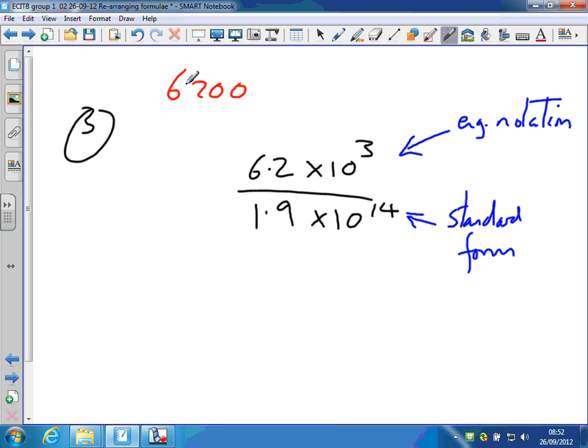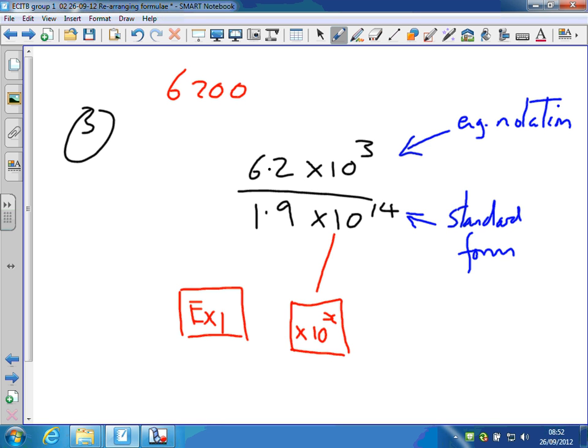How do you put them into the calculator? The times 10 to the x is a button that you've got at the bottom of your calculator. Or if you've got an older version of the calculator, you'll possibly have EXP, which stands for the exponent. I can see that on yours. Okay. That allows you to put into the calculator times 10 to the. It should have gone round there. Times 10 to the.